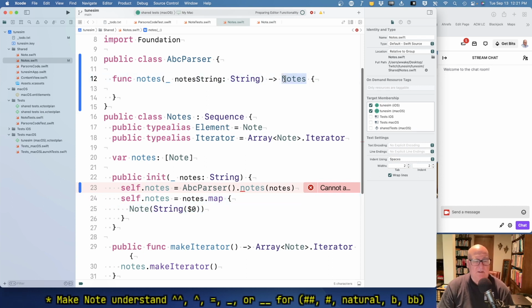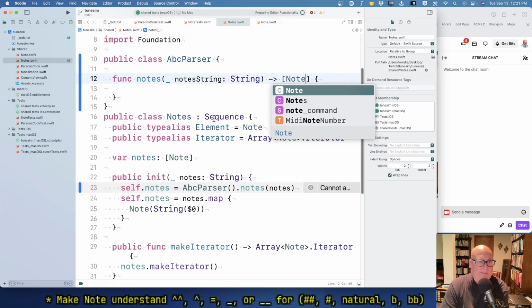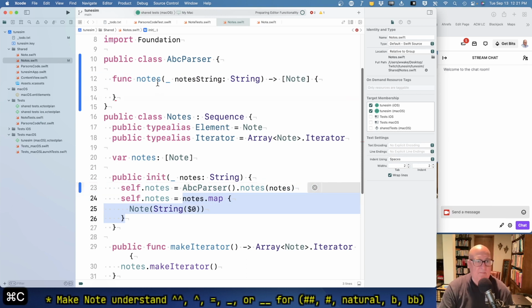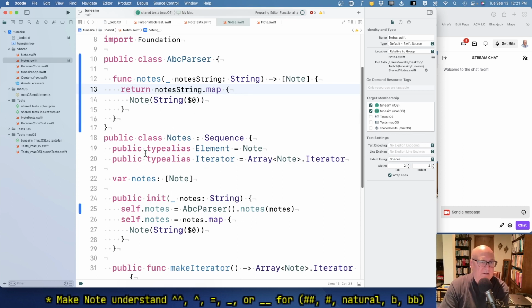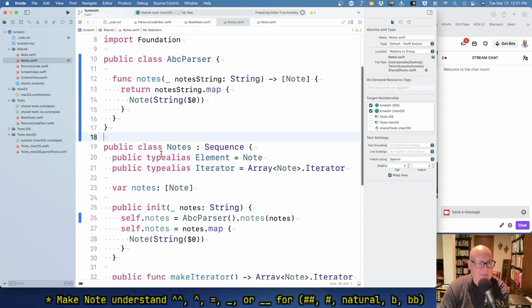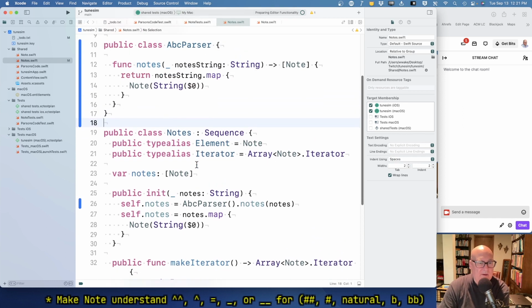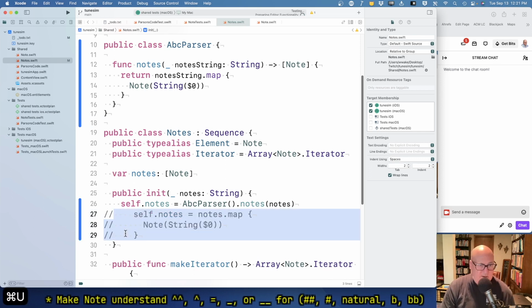I guess it produces array of note for now. Okay, with this code. Return note string dot map of note dot string of that. Okay. Now this goes away, and this should just work.